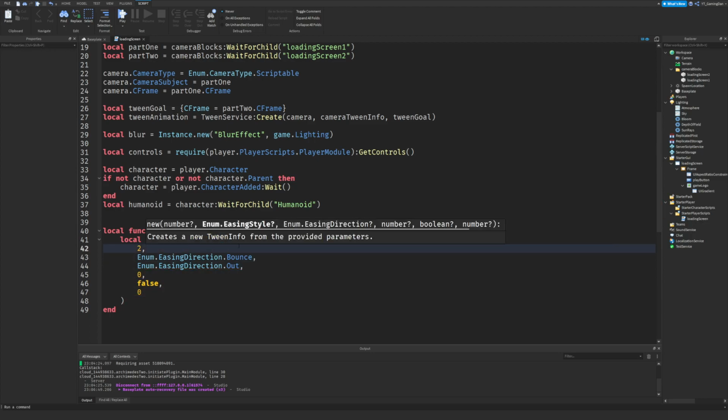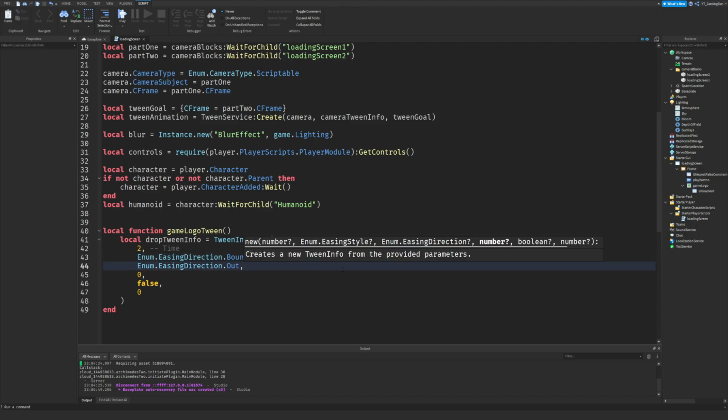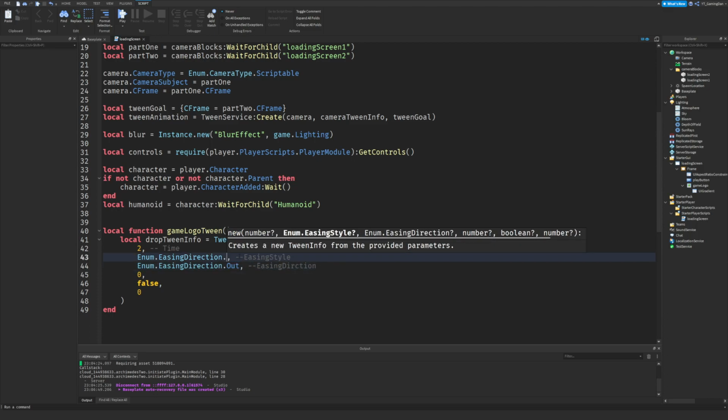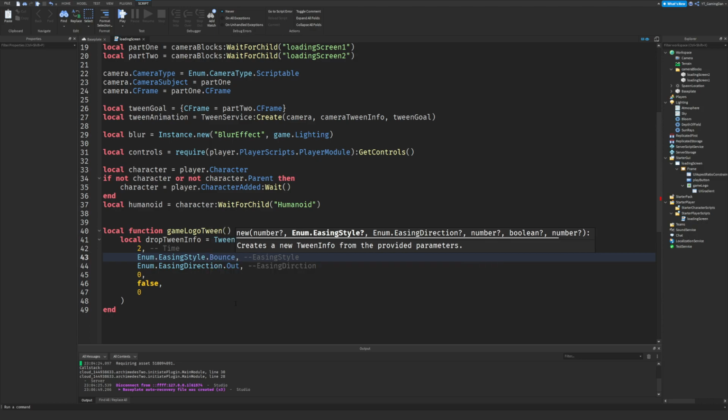Essentially, guys, I want to quickly comment these and tell you what these do. This one is the time. The next one over here, guys, is the easing style. You can go ahead and experiment with these. It's kind of like the animation itself and what it does. Sorry, guys, this is the easing style, and the next is the easing direction. You can experiment with these by deleting this off and putting the dot at the end, and as you can see, there are quite a few here that you can search through, but I personally like bounce for this one, so I'm going to put in bounce.